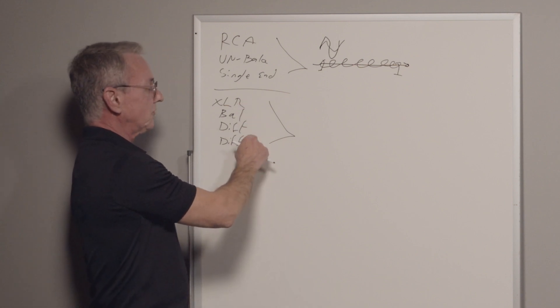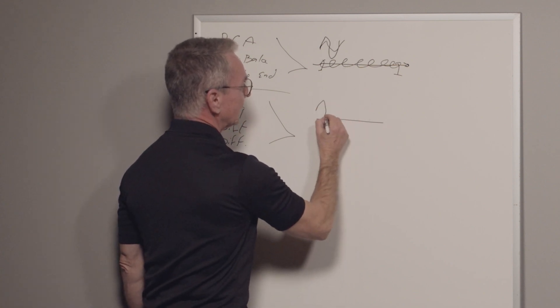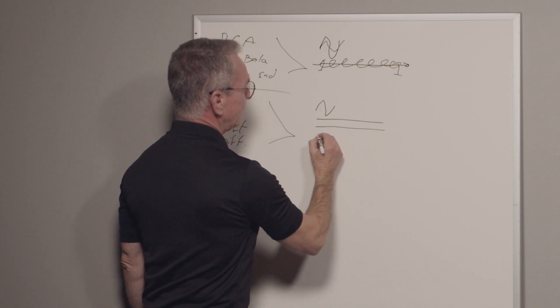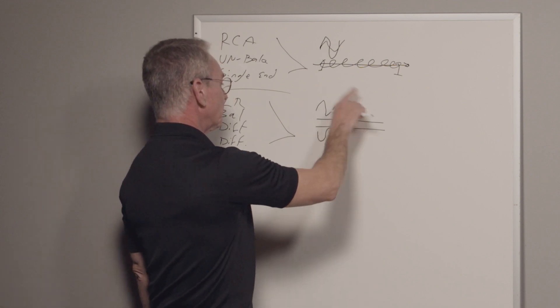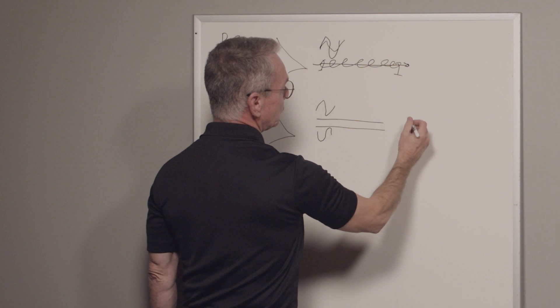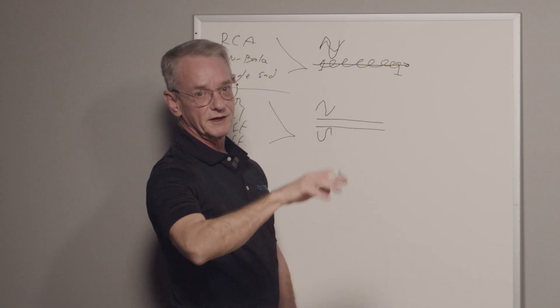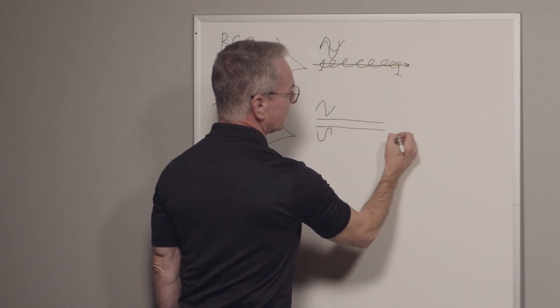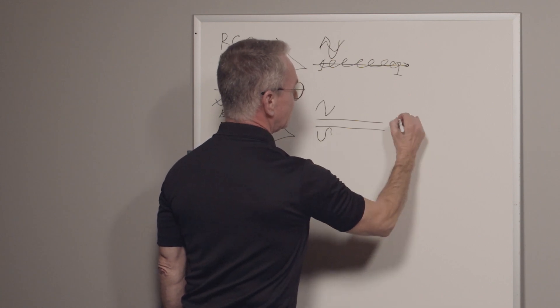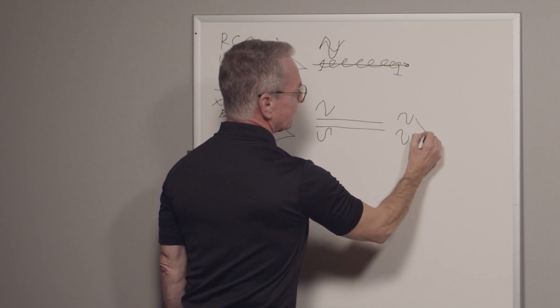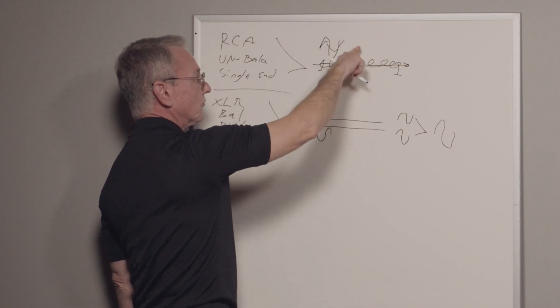When you're talking XLR, balanced, differential, what does that mean? Well, we've got a wire, just like up here, and it's got your sine wave on it. But there's a second wire, and it has the same sine wave, just 180 degrees out of phase. And the whole purpose of this is so that when it gets to wherever it's going, whether that's going from a source unit to a preamp, from the preamp to the amp, wherever it's going, when it gets to the back end, it takes this signal, and it flips it back over. So you have two signals, and they get summed together to give you a larger signal.